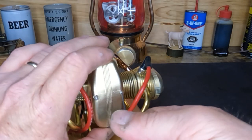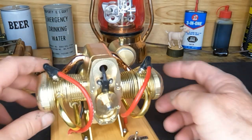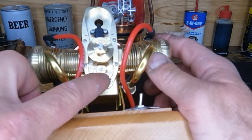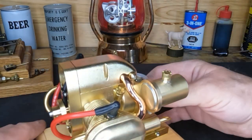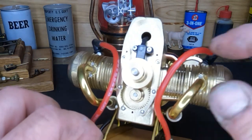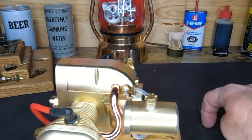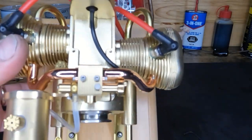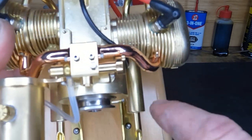We're going to take our last screw out here on this front cover and see what's underneath. That looks like our ignition pickup, and then this would be our cam gear, and our crankshaft is right there in line with that. So this is our gear train for our crank to cam, with our pickup for our ignition. I'll get this off the top so we can look underneath the head. And that's what our carburetor looks like - it just splits off and feeds each one of our inlets.